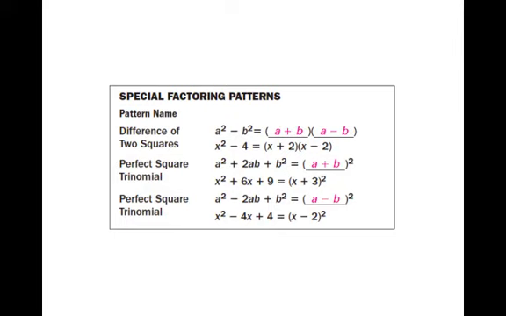Okay, there are special factoring patterns that you need to know. You've probably seen all 3 of these in Algebra 1. Definitely the difference of 2 squares. I call difference of 2 squares dots. Always look for dots just from getting started. Notice here we don't have a trinomial. We just have a binomial. And so if you just have 2 terms, the big thing you want to look for is, can you see dots? Is it a difference of 2 squares? So a squared minus b squared factors out to be a plus b times a minus b. So if you have something like x squared minus 4, 4 is 2 squared, so it factors to be x plus 2 times x minus 2.